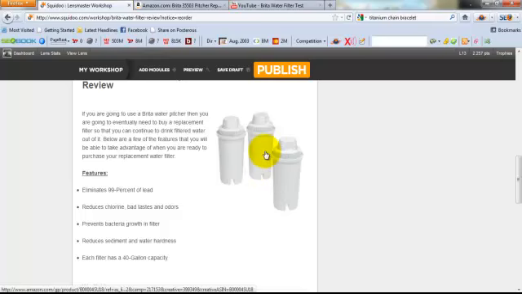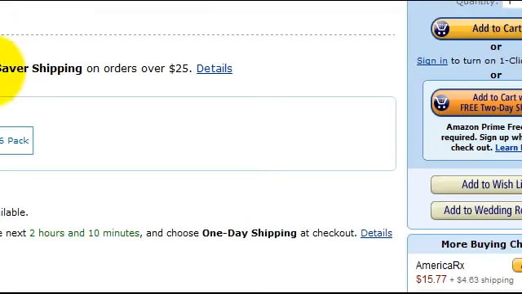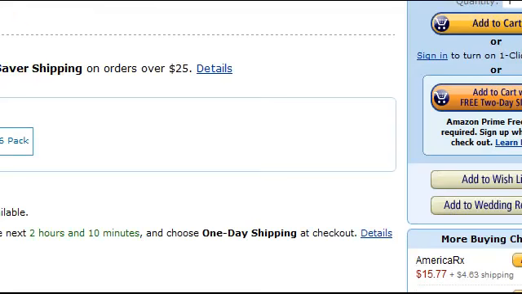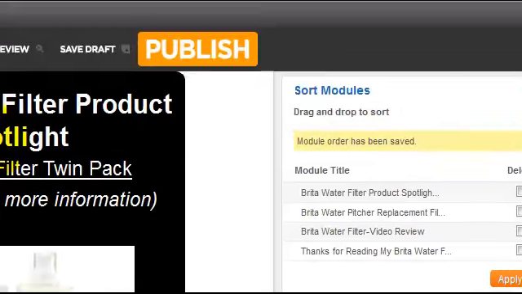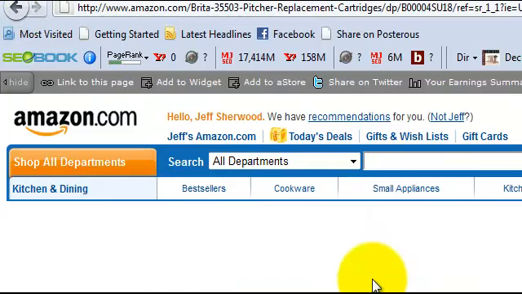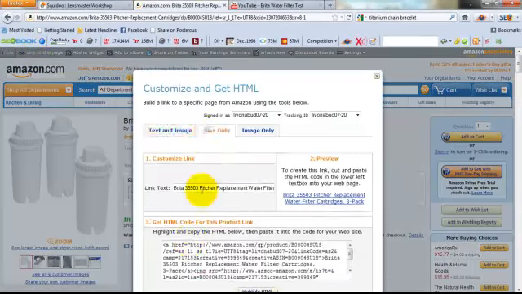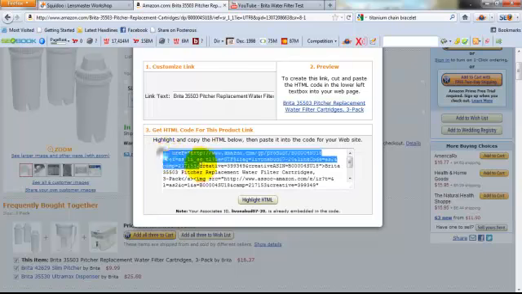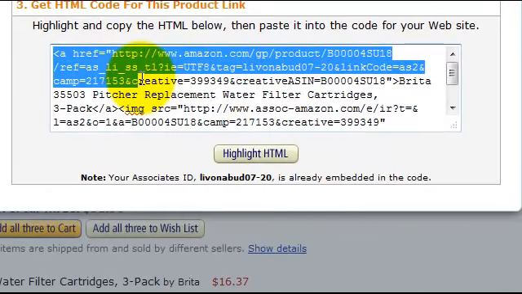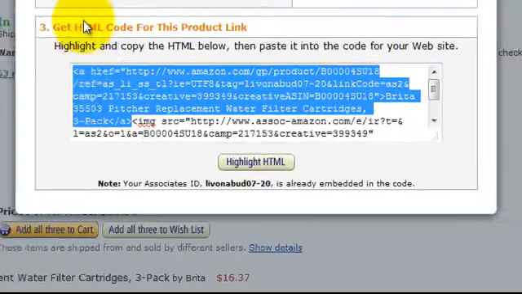And you can see this picture is linked up now, and this will actually go over to Amazon if I click on it. What you also want to do, actually while I'm over there, is leave a link back to that product on your own. And for this one, I'm just going to go ahead and copy all of this all the way down to where it closes the anchor tag here.